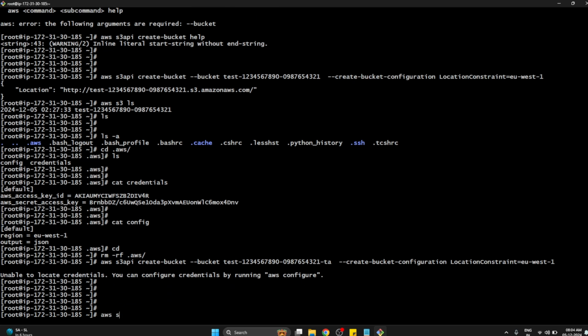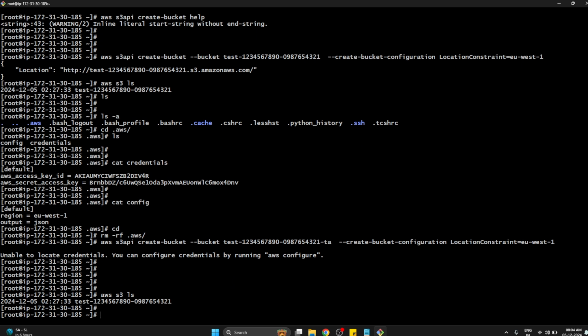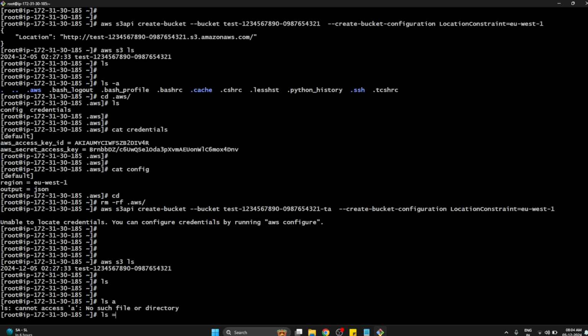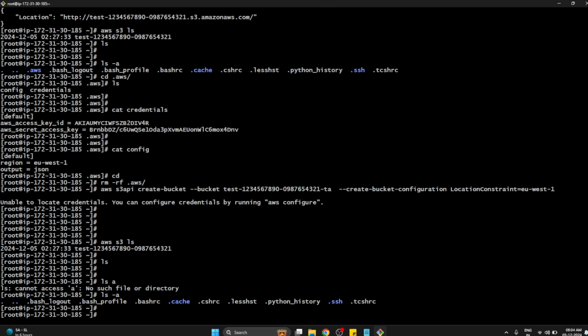Now type S3 ls. Let's see if it comes or not. See, is the role working? Sorry, are the credentials there? Can someone figure out your credentials? Nothing. See, that's how important the role is. Without credentials, we can access it temporarily. That's how important it is.